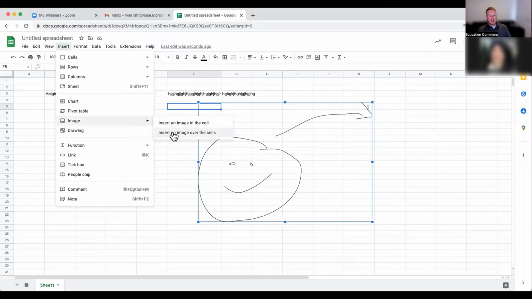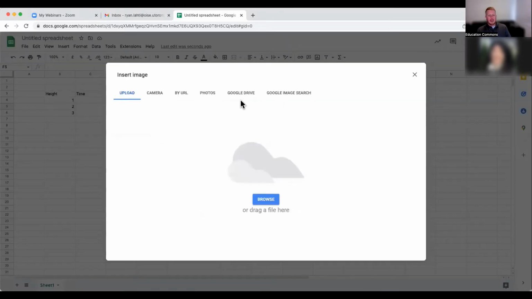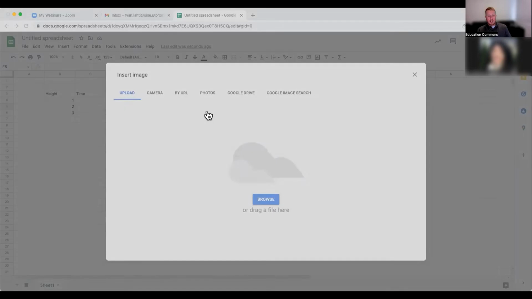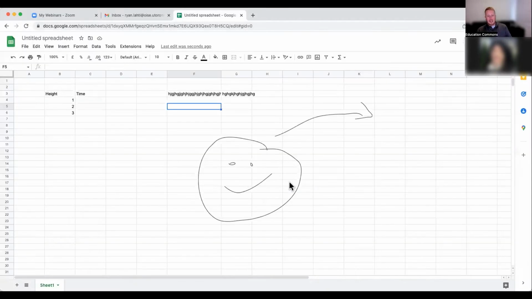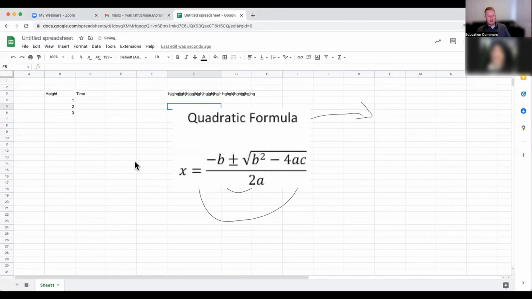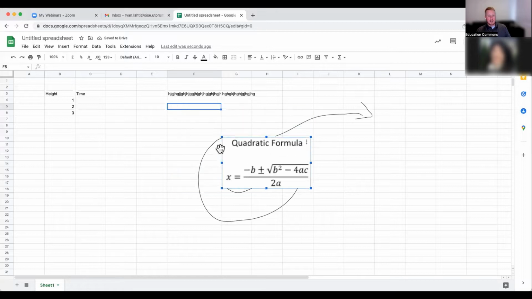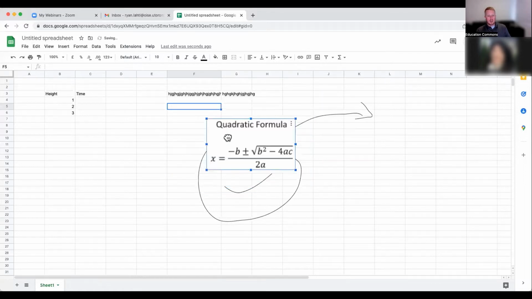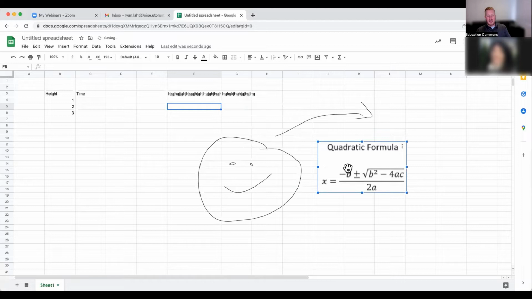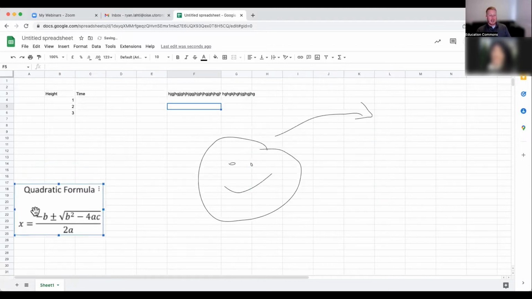So if I go to insert image over the cells, I'm actually just going to do a quick upload here, because what I've done, see how this will load, is I just pulled the quadratic equation. And again, it's another cool thing where it's just going to be floating over top of the cells. You can actually customize where it's going to fit on the page. And that way, again, you'll have your formula available, but it's not interfering with the work you're doing in the spreadsheet. So that's kind of my two big tips for using Sheets.